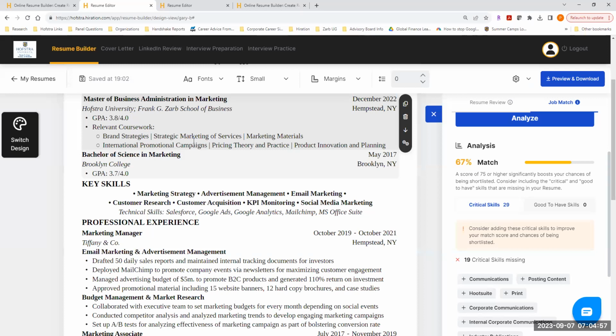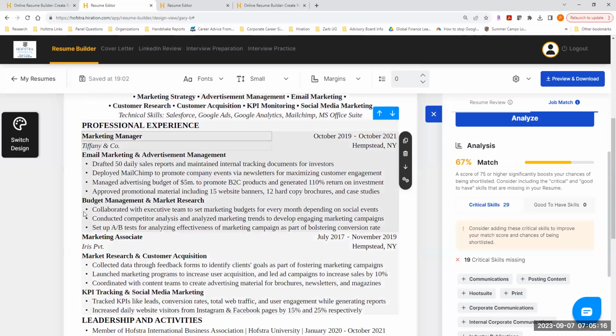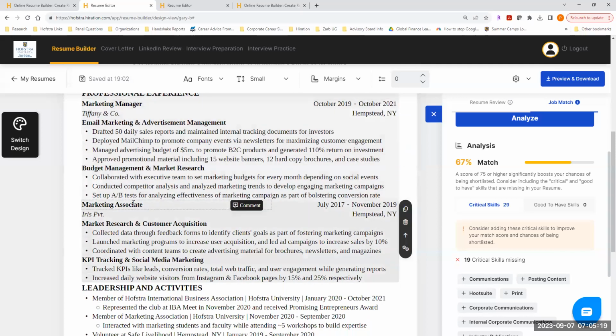Because if it's just listed there as a summary or listed as a skill, but you've never shown me where you've utilized it, right? For example, like Hootsuite, if this was on here as a skill in the key skills or technical skills, I want to see where you used it. What did you use it for, right? That would be a good fit if someone were saying that I utilized Hootsuite to identify opportunities that raised daily visitors to Facebook and Instagram by 15 and 25%, because that shows that you actually have the skill to utilize the tool and you know enough about that tool to be able to talk about the outcomes associated with it.